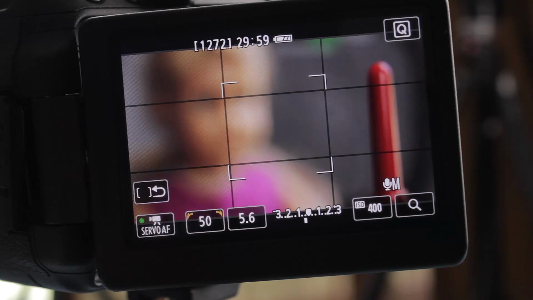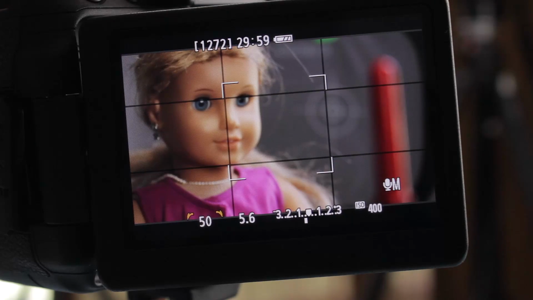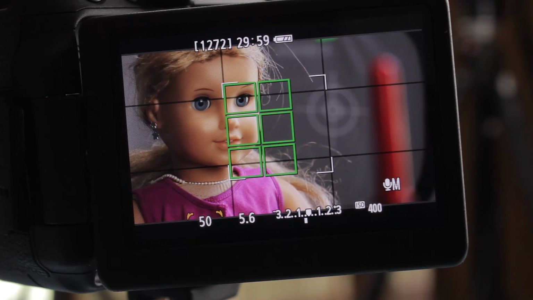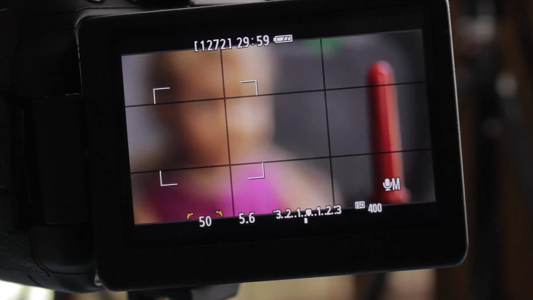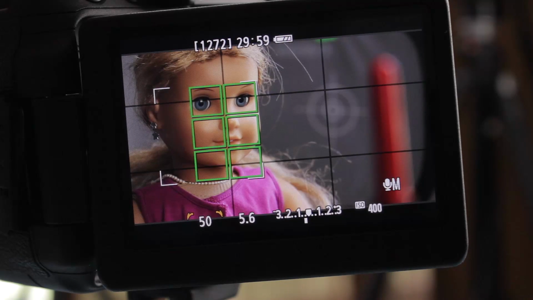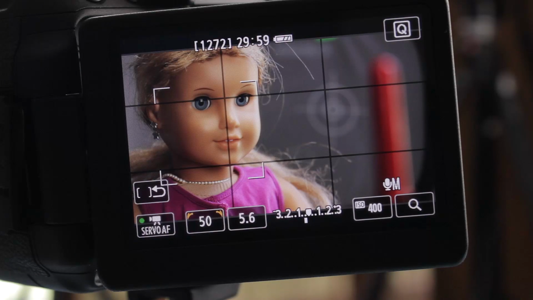So now if I go to the middle, now it's got to decide between the digital calibration target and her face. Let's see what it does. Probably the closest one. And sure enough, it picked her hair and her face. And if I go over here, obviously it's going to pick her face. Now, this one is not super accurate because, like right here, you can see it's taking the objects closest and it's taking her nose. And I don't really want her nose in focus. If this was a real person, I want her eye in focus. So this is not the best method for doing it unless the subject was so far away, the tip of her nose to her eye at that particular aperture, there really wasn't any difference in focus.